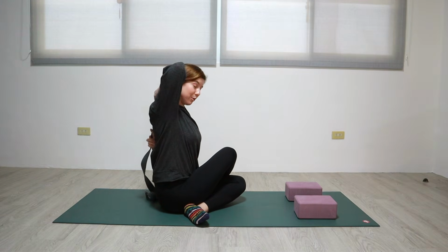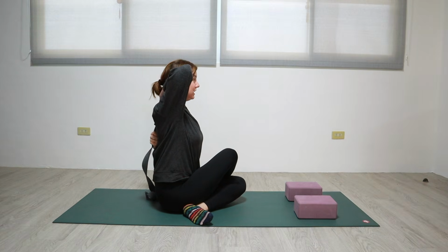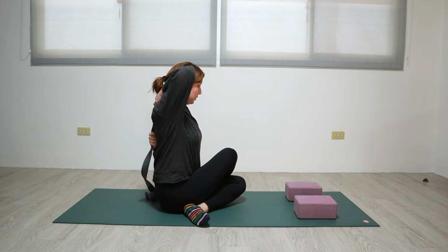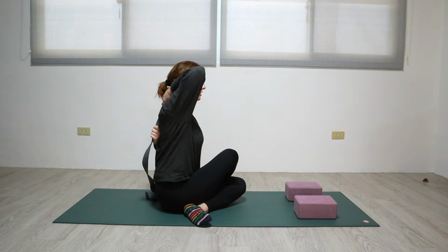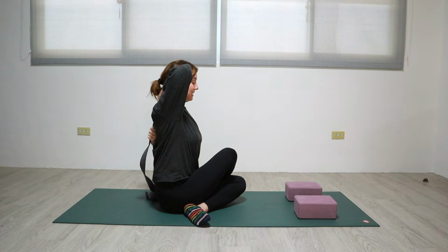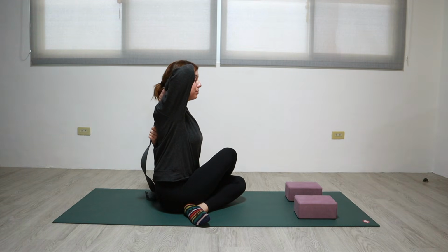Now your right hand will aim to also be on the spine. You can choose your destiny here by walking your hands a little bit closer to each other if you want to go that bit deeper. And we want to make sure that the top elbow can stay pointed up and that the back of the neck is nice and long. We're staying here for 5 minutes in total.